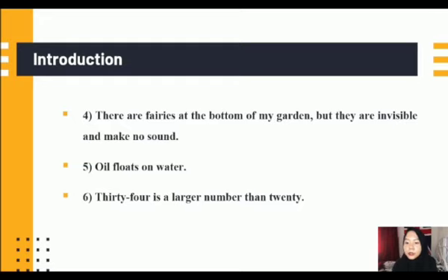Next, sentences number 5 and 6 can both be said to be true, but each has a different type of truth. In sentence 5, we can prove that oil can float on water if we need to. We can also imagine a situation where that statement is not true, in a context created in science fiction, where oil has properties so different from what we know that oil will sink in water. On the other hand, we cannot possibly imagine a situation where sentence number 6 would be incorrect.